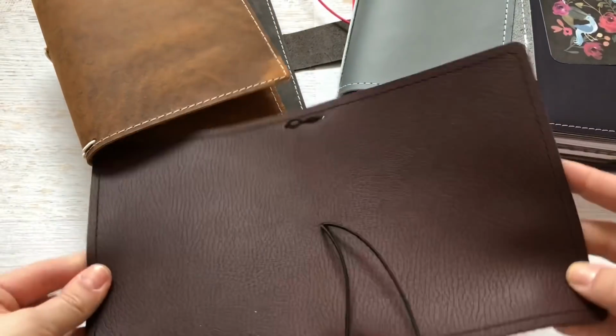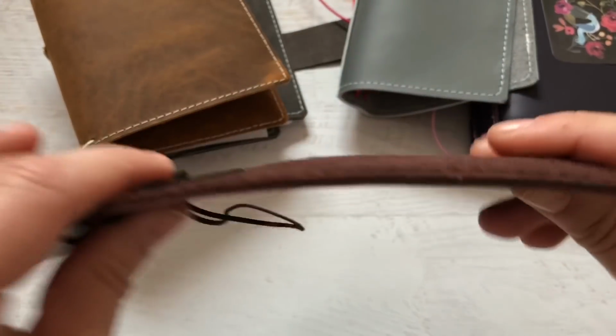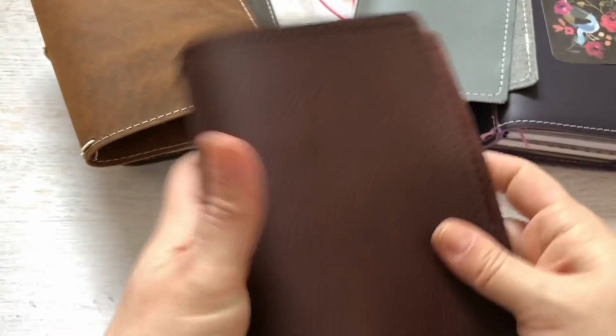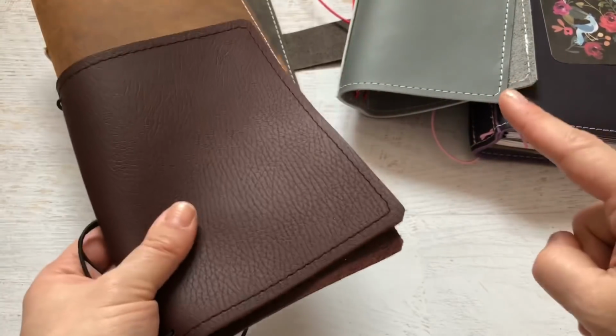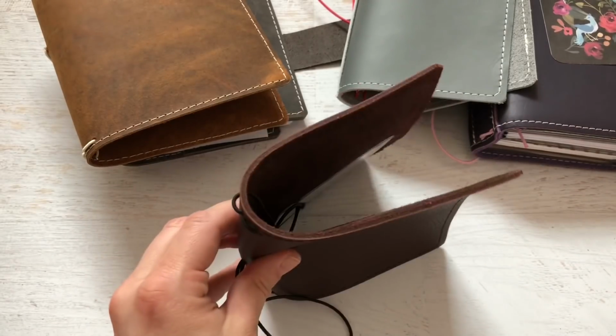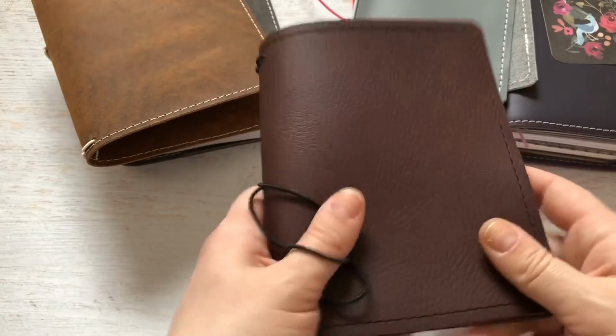this leather is my burgundy. So you can see in the light, it's pretty burgundy. It's a great leather. It is pretty thick and it has a really nice structure. It's not as floppy as the Paradise, but it's a nice structure. And this is my classic.